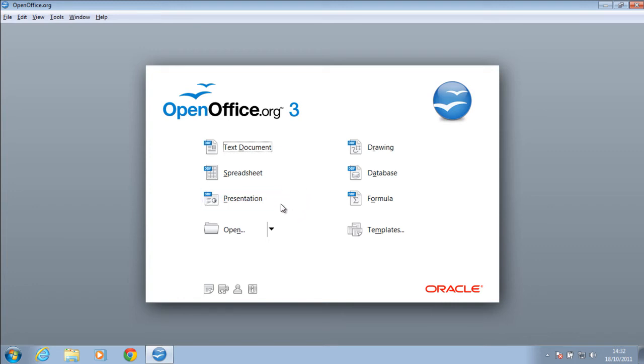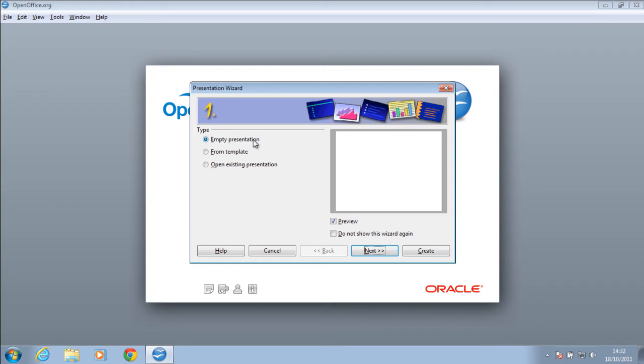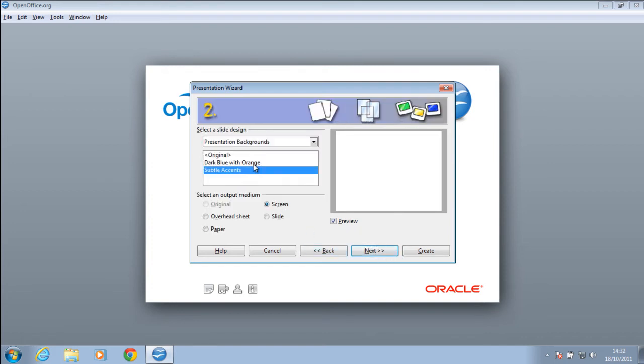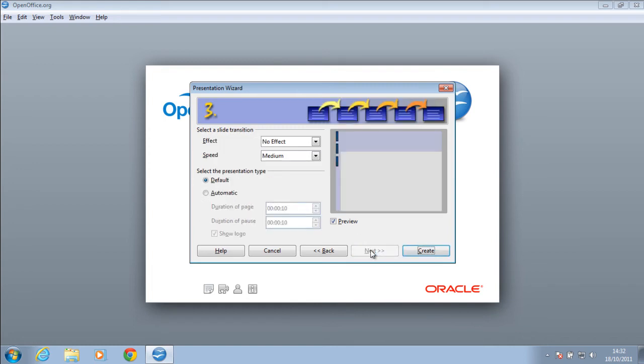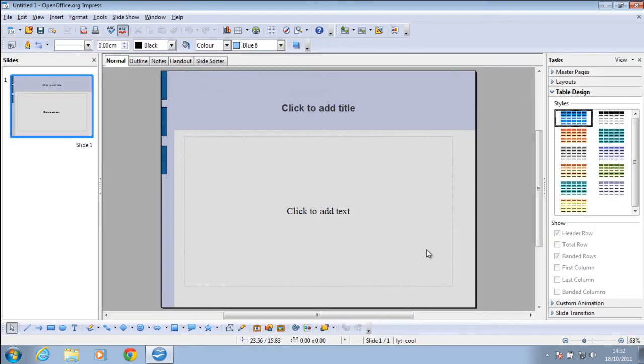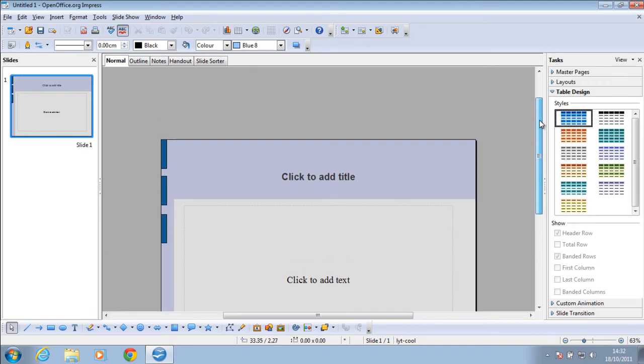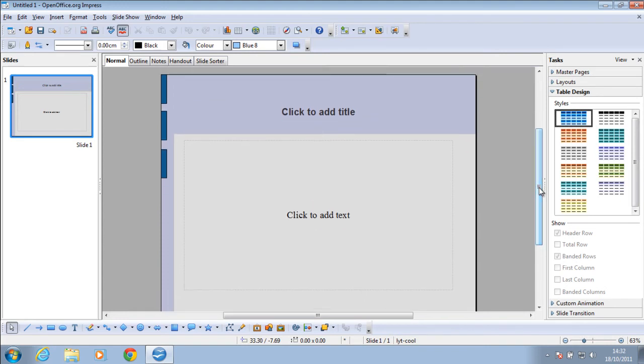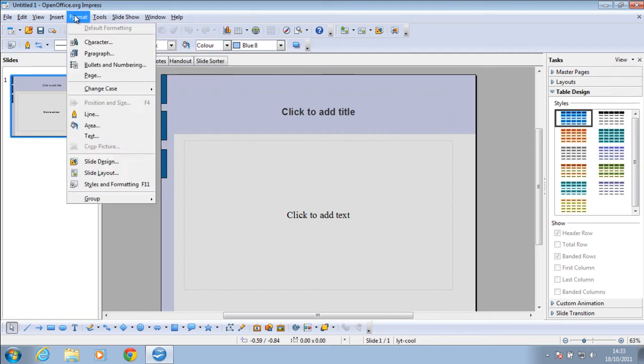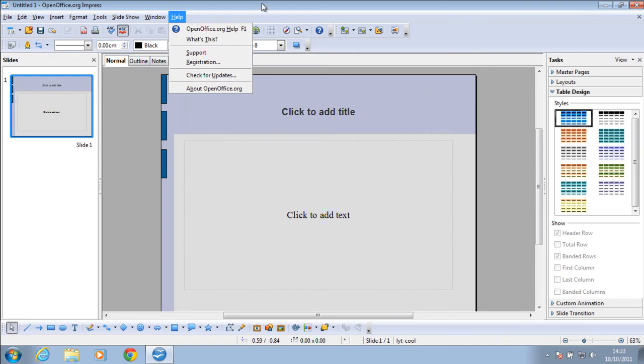And OpenOffice's presentation here is supposed to be an alternative to PowerPoint. So just open it up, and it asks you if you want to do an empty presentation or create from a template, which is really what PowerPoint asks you. And you can choose different templates, themes. Once you've created it, we end up with something similar to PowerPoint when you first open it up. You've got a slide here that you can add titles and text, and you have your menu bar here, and you can add shapes. You can add images in. So there's very little difference between PowerPoint and this presentation program in OpenOffice. It's a very similar layout, same kind of functions.